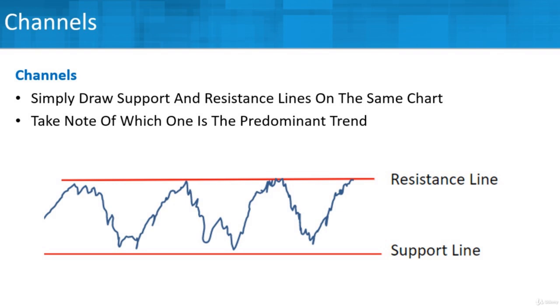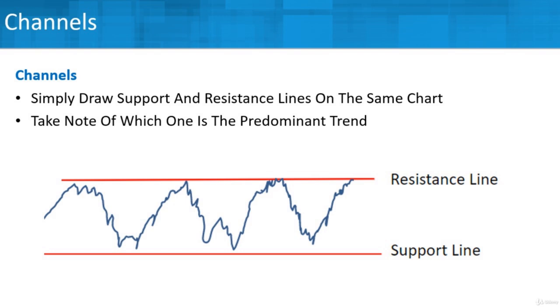When we were doing downtrends, we're connecting things. When we're doing uptrends, we're connecting things. We're now putting those support and resistance lines in the same chart. And one thing when you're doing this, you want to take note of which one is the predominant trend, right? So we're not looking at things that are not trending. We're trying to get some definite patterns here. And if there was a predominant trend coming into our channel, like an uptrend or a downtrend, we want to take note of that.